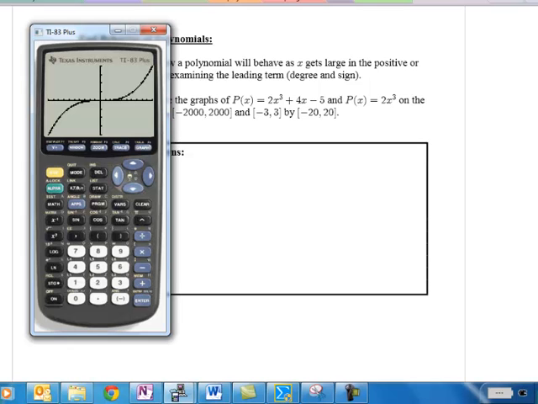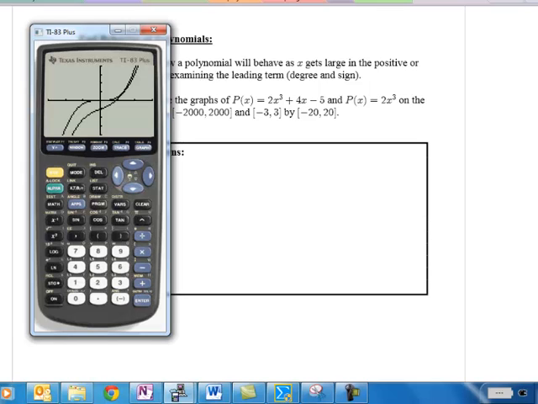But if we change the window and look at what's going on just between x equals negative 3 and 3, so take a narrower view, and it says do negative 20 to 20 for the y's. In that window we can see they actually are quite different. So they're different close to 0, but the farther we get from 0, the more they look the same, right?